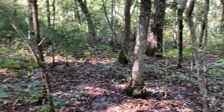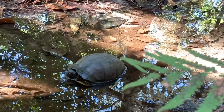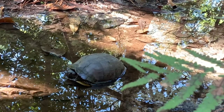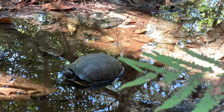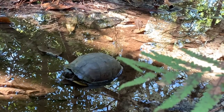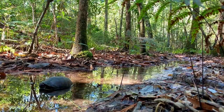We're just going to let him go here in this little bit of water and he's going to be really happy in here. This is prime habitat for the Gulf Coast box turtle. I'm glad that not only did I get to see one on this trip — I wasn't really planning on it — but it worked out that we found one, and even better, we get to help one out, so that always feels good.